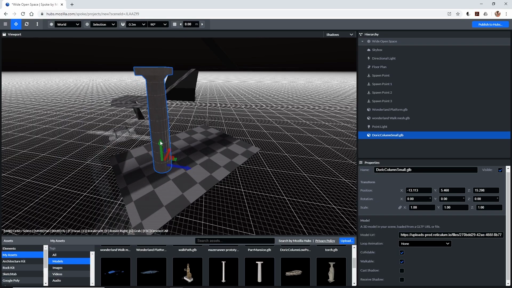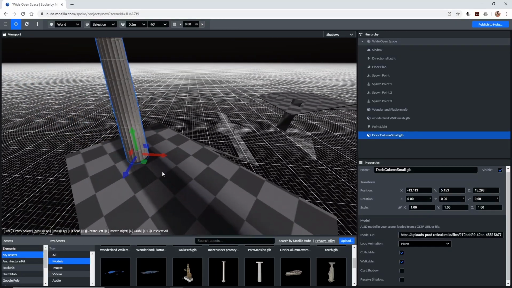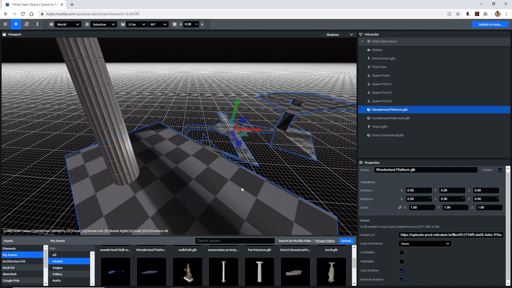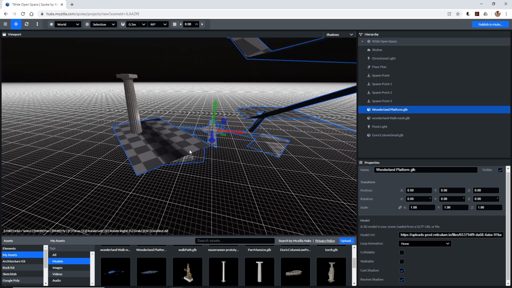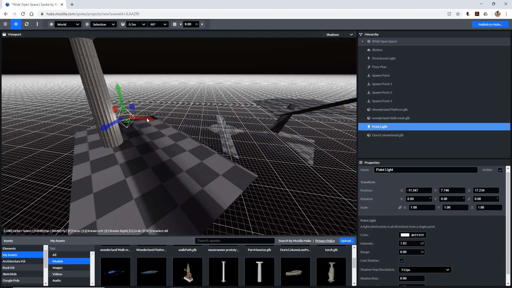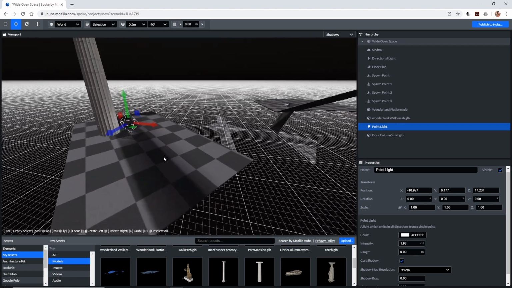So it's getting light from this source light, and it will receive light from our platform, because it's casting and receiving shadows. And our point light, you can see, is actually affecting that object, and it'll sort of affect the ground.